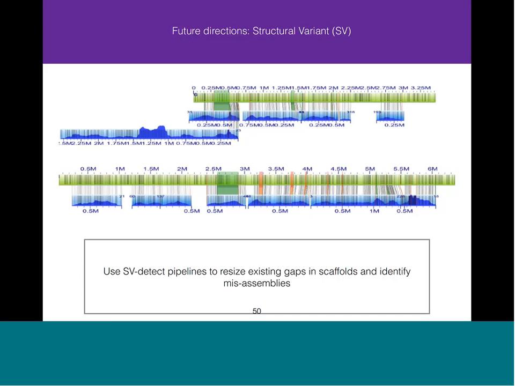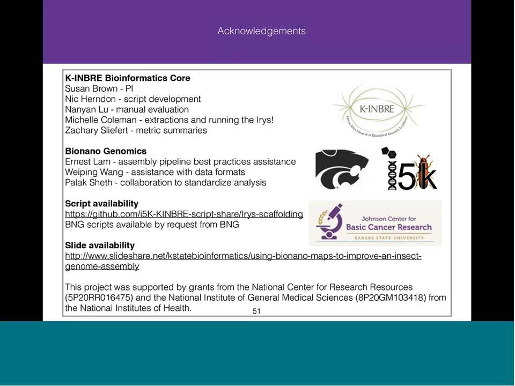That is all I have for this presentation. I would like to thank Susan Brown, my PI, and Nick Herndon, who helped with pipeline development, and Mannion Liu, who helped with the manual evaluation, which is about as fun as it sounds. She was awesome on that. And Michelle Coleman, who does an amazing job doing extractions and running it via Iris. She helps set up high-quality data to start with, especially for non-model species, although she'd hate me for saying that.